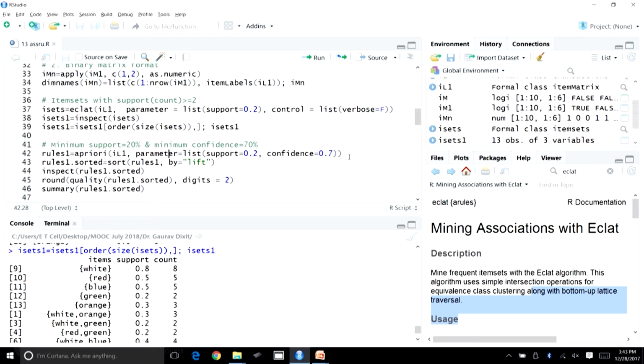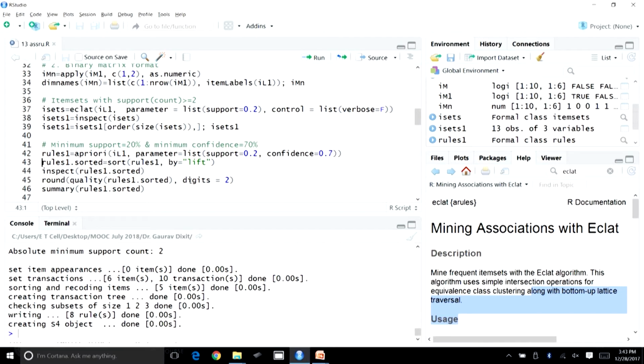So, the user specified minimum support level is 20% and the user specified minimum confidence level is 70%. We pass the matrix as the first argument, then the support and confidence value. So, we will get the association rules here. So, let us run this.